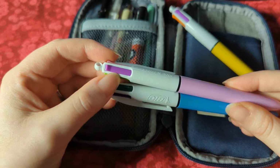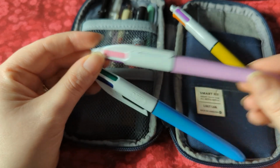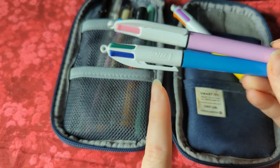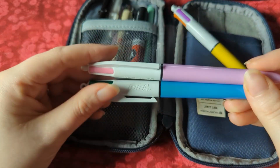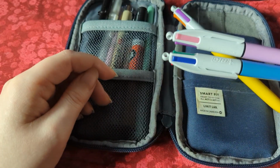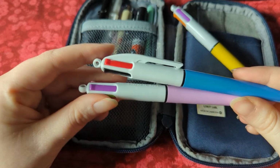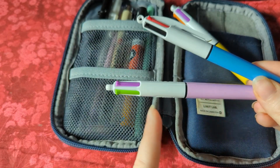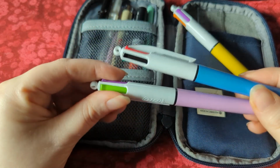You'll sometimes see me in some sketchbook videos using the purple, and then I'll use purple marker over the top. Water-based though. Don't mix ballpoint pen with alcohol marker. Use the ballpoint pen on top of alcohol markers because these are not marker proof. They are waterproof though, so great for using with watercolour, but not with marker over the top.